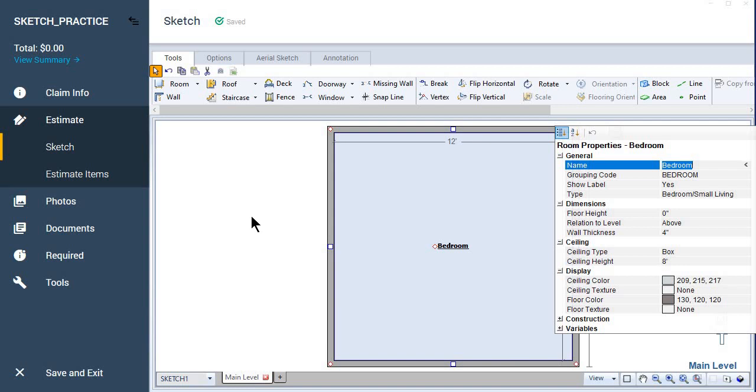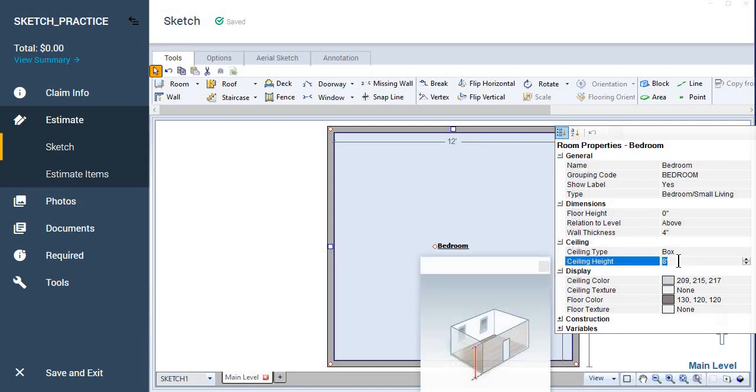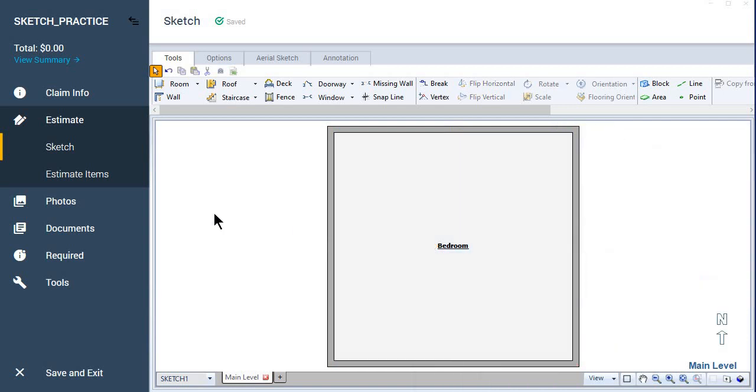Okay, sorry about that. So while we're here, you can see the standard measurements are an 8-foot ceiling, this is a box type room, and then you have 4 inches thickness of the wall. That's standard size. You're not going to make any changes to that typically, unless you have high elevated ceilings, and then you're going to change your ceiling height. Let's say it's a 10-foot ceiling, you can change it to 10. Let's say it's a 12-foot ceiling. Okay, but we'll get into that another time. Today we're just going to talk about the basic ceiling.